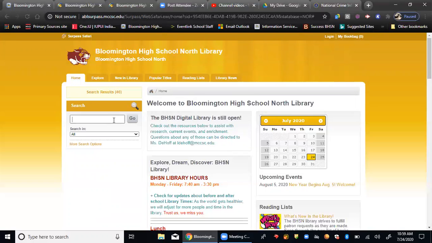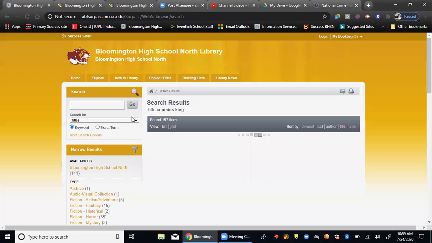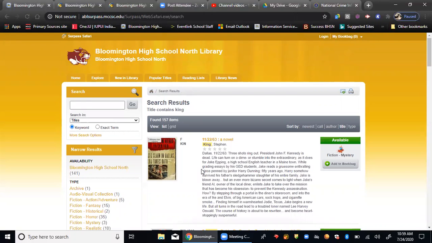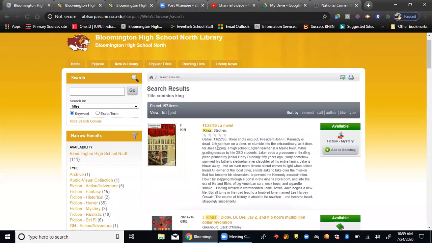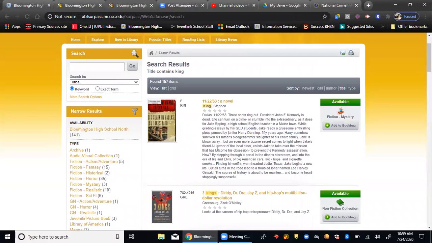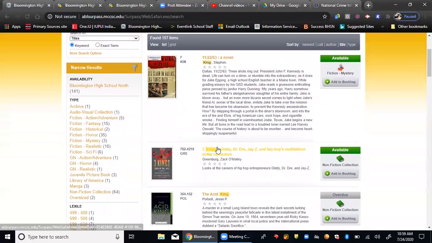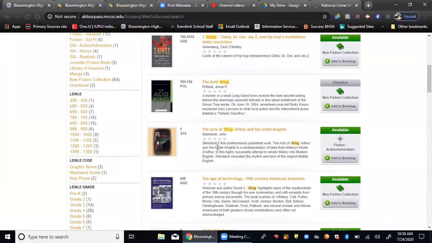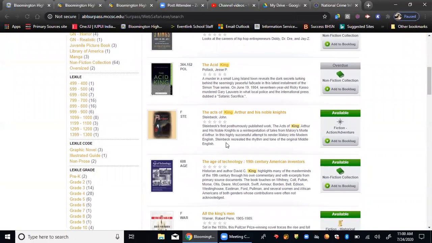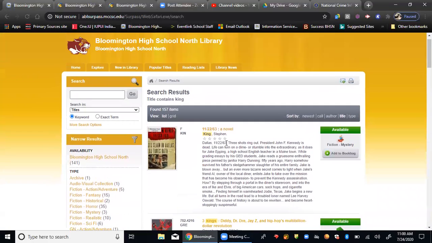The next way we're going to look for King would be in the titles. Again, this should filter it to mainly only having King in the titles, but you see again we have Stephen King, and it's not in the title. The computer won't always be perfect, so if you want to apply that Boolean, you should here. But if you roll down, you're going to see most of these hits have King in the title somewhere. Again, this goes all the way back to when these books are published, when they decide how things are going to look when they finally come to us.